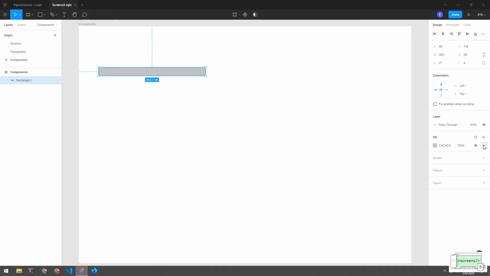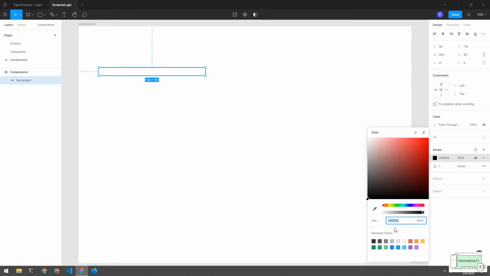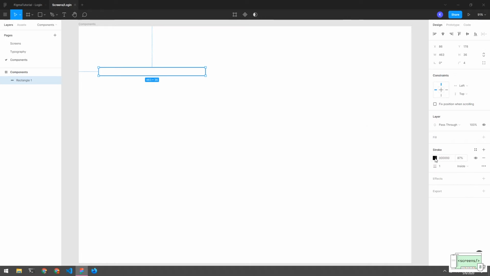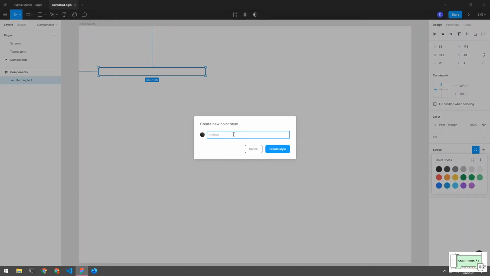We'll remove the fill, add the stroke. We'll change the color to 87% black, and let's create a color style out of this as well. So let's click this 4 dot here and click the plus icon here. So this will create a color style for us.